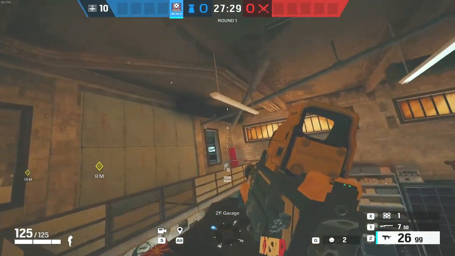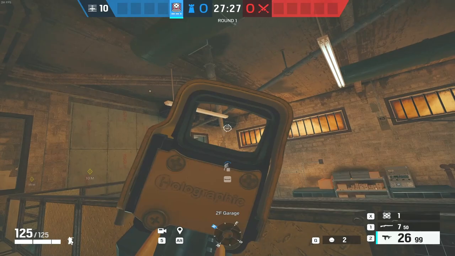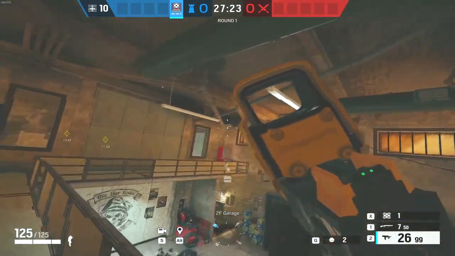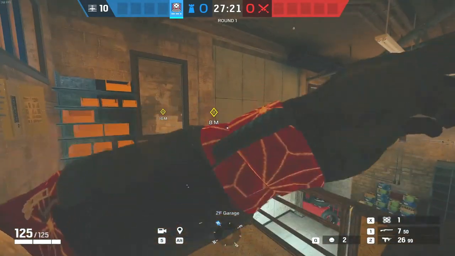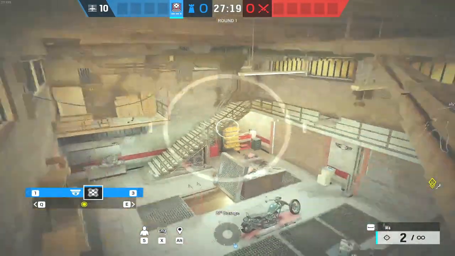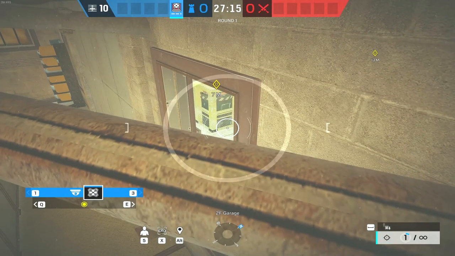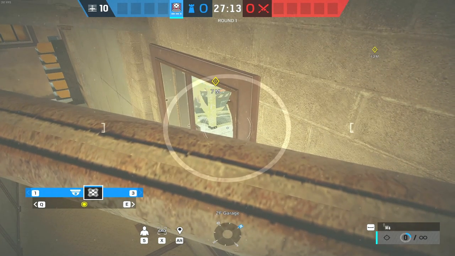Bear in mind the gadget is outlined in white there, so it's very obvious for us to see. As you're pushing up here, you're certainly not looking up there. And the cam can give you a view of all of garage, bottom garage, and you can stop the default plant by just using the Echo drone on that spot there.